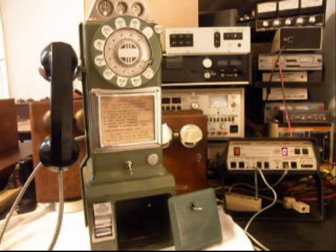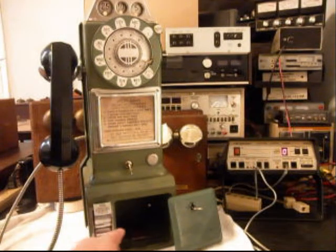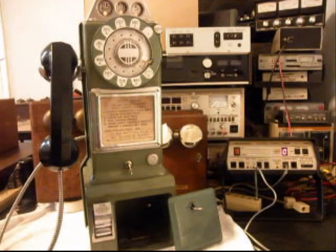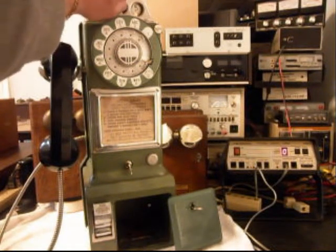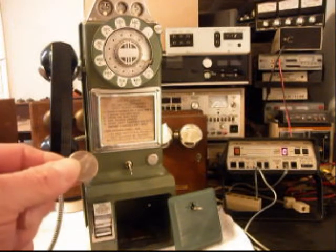So we're going to drop a quarter, and it did drop into the vault area. We're going to drop another quarter. We're going to drop a dime, and that rang the bell twice. The quarter's gong, and now we're going to try 2 nickels.